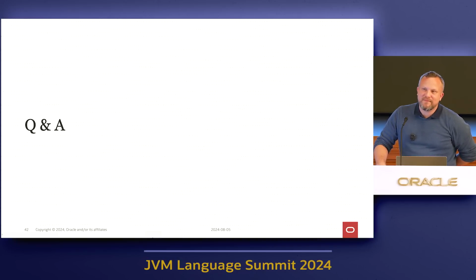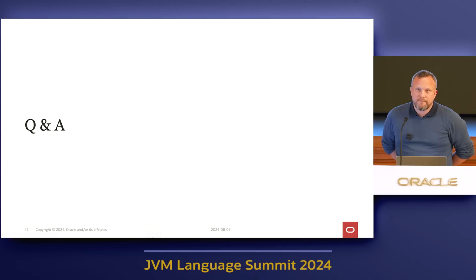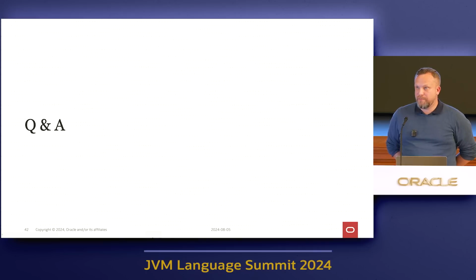I think I have more work for you, which is now that we start to have Valhalla. And in Valhalla, you can have value classes to represent primitives. You may be able to share more code, which is instead of using an int or long, you can use Java Integer and Java Long directly and share more shapes. Yeah, it sounds reasonable that those classes should be shareable across different.